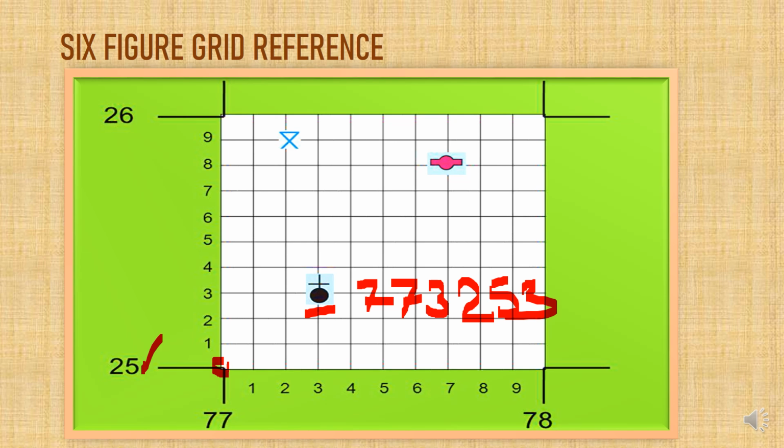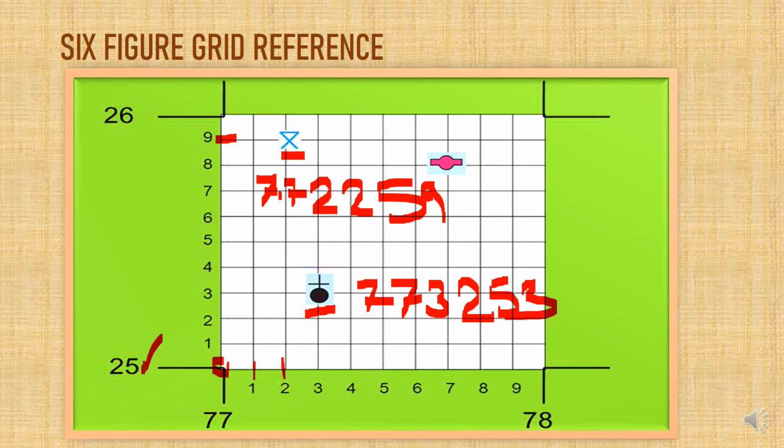Right, let's move on to this feature. This feature is also located on the four figure 77. Let's find the third figure for Eastings. We start to count here at the bottom, 1, 2. Easting number 2. So for Eastings, the 3 figures are complete. Let's move on to the Northings. Our Northing 25 remains the same. So what about the last figure? It's already numbered for us. It is 9. Right, this is our six figure reference for this feature.